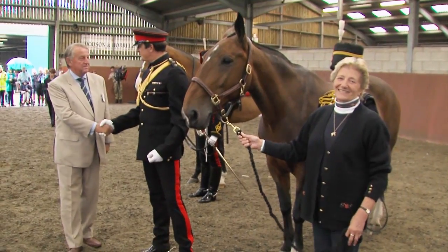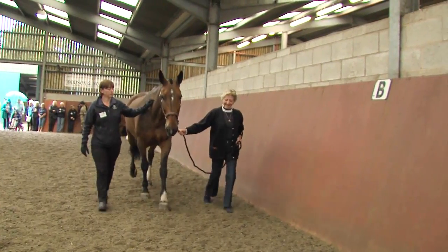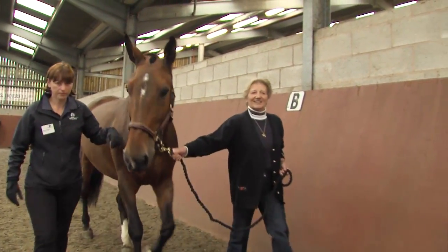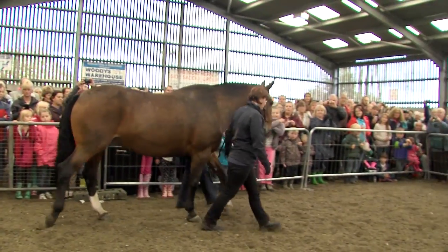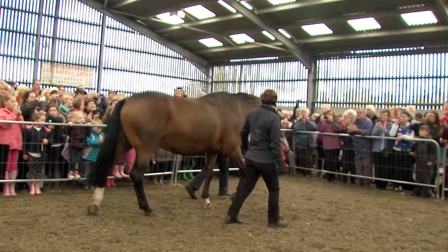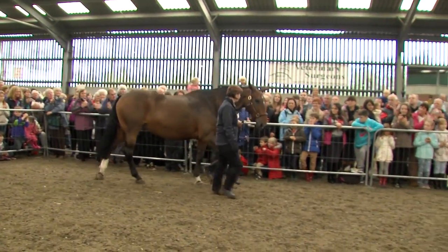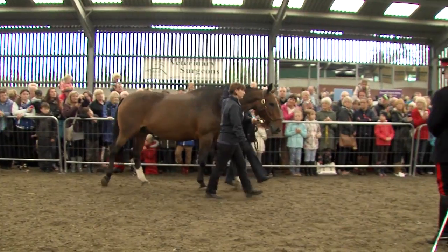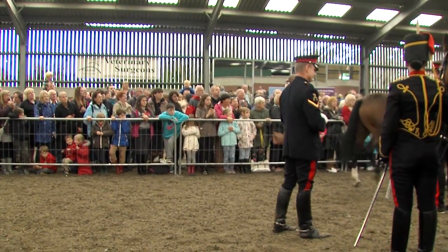Now that Penny's back with us, she'll have some downtime. She'll be turned out in the paddock, just let her have a bit of a chill period. Obviously she's got into a routine, so it's going to be a case of breaking that routine, getting her used to being out with the ponies and just generally chilling out. We'll give her a few weeks to do that, and then we'll have her assessed by the vet for her fitness and the physio, and together we will decide what her future will be, but we are hoping to rehome her as a riding horse.